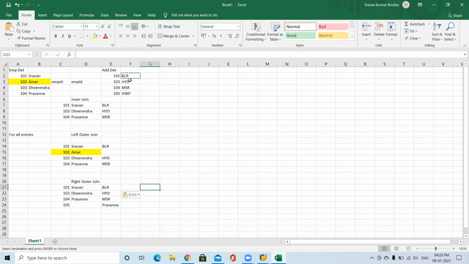What we are seeing in the right hand side table is 101, 103, 104. So for 101 the value is there. 102 is not here, so directly it will go to 103 and take the information from 103. Next it will go to 104, taking the information. For 105, on the left hand side nothing is there, the value is blank. Then it will take the value from here.